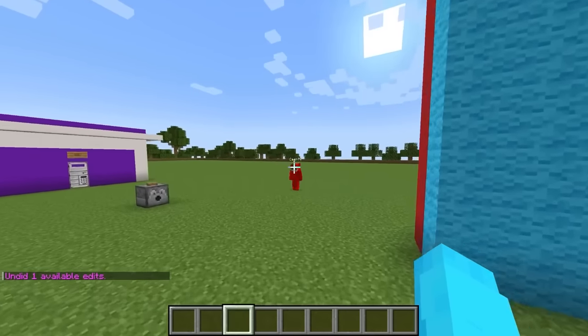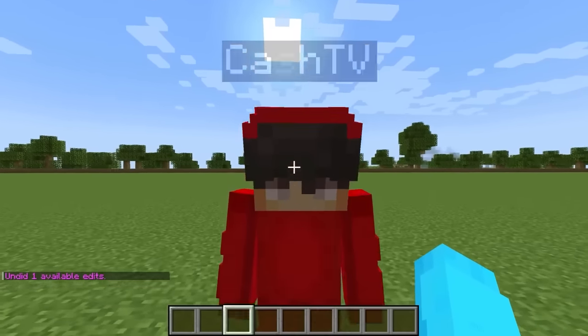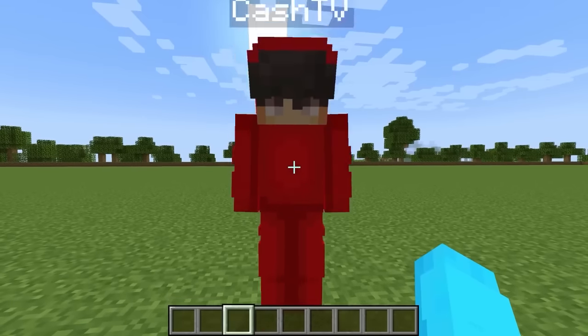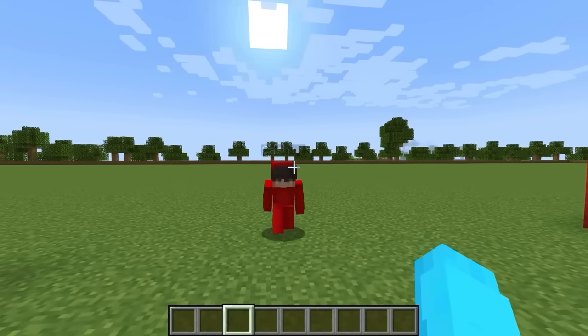Hi, Cash. Hi, Nico. Today, we're going to be building alphabets, Cash. What letter do you want to build? I want to build the letter B. Oh my gosh. And I'm going to build the letter C. My B is going to look so much better. Nope. Mine's going to look even better.